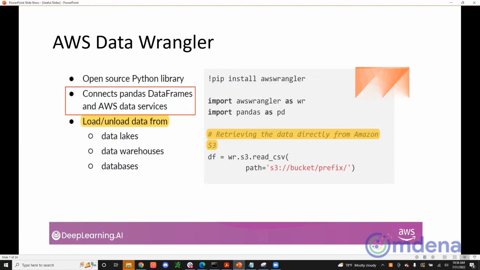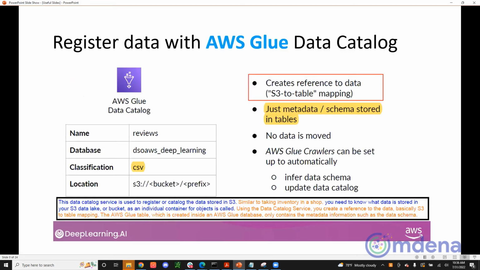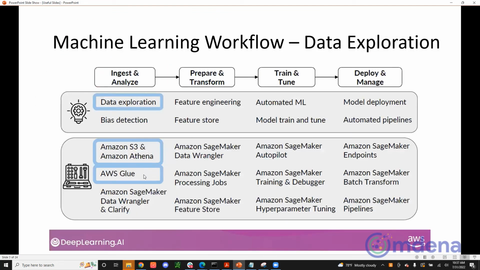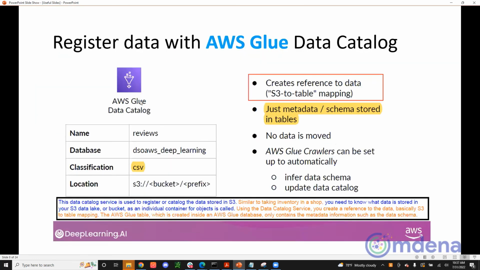And feel free to stop me if anything doesn't make sense here. I'm deliberately keeping it very high level here. Then comes a thing called AWS Glue, which I mentioned in slide 2, I believe. AWS Glue is needed also in this data ingestion and analyze phase.